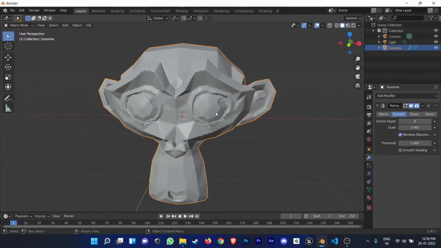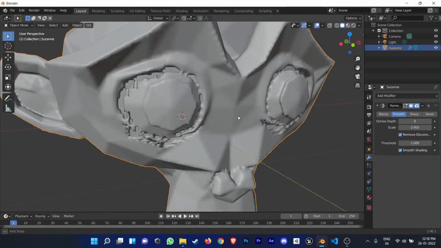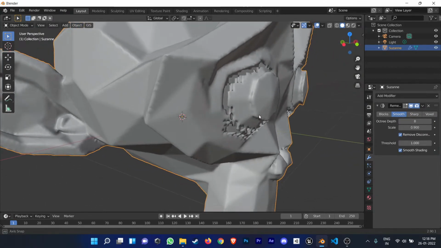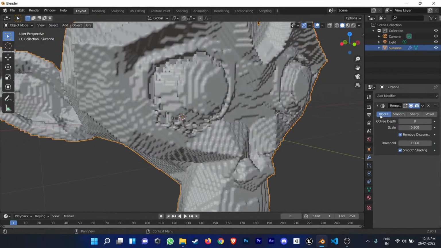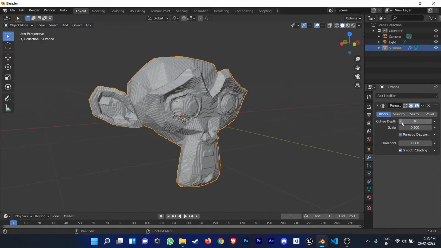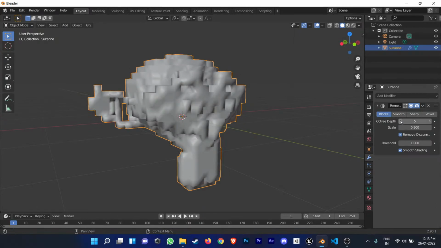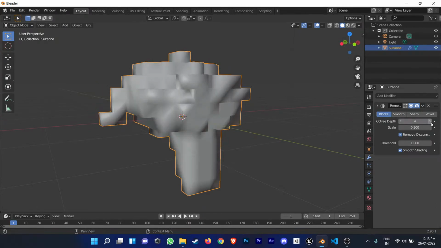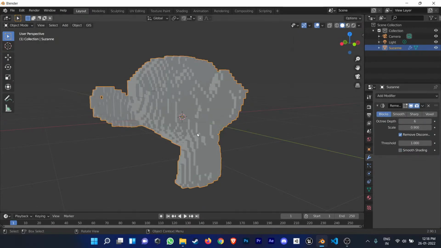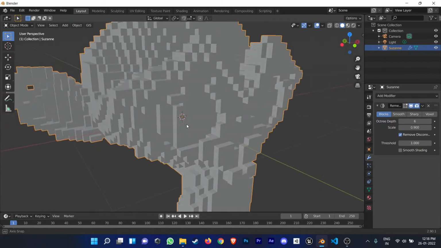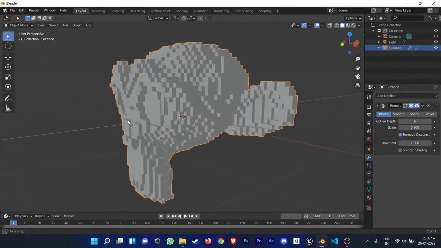In smooth mode, from the name it suggests, it is just smoothing out everything. It is just like subdivision itself. And in the block mode, you can see the most difference. It just provides you the blocks. And let me turn off the smoothness, and you can see that it is just a Minecraft monkey head right now.